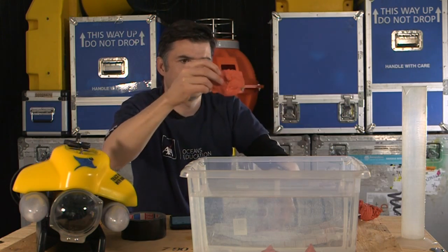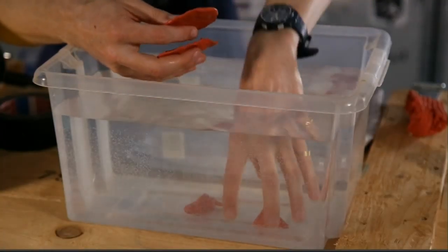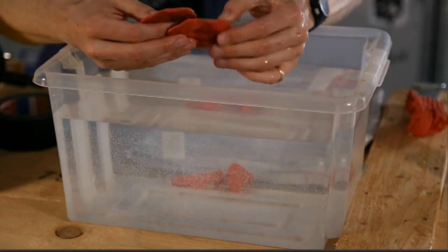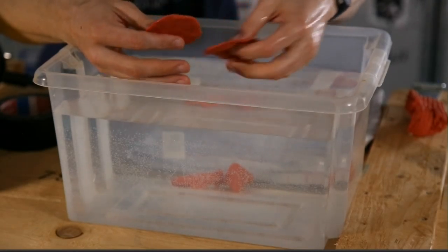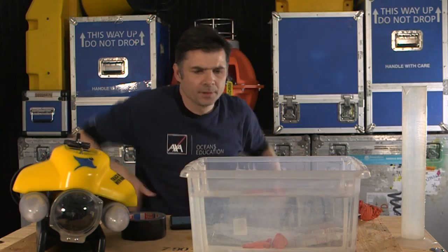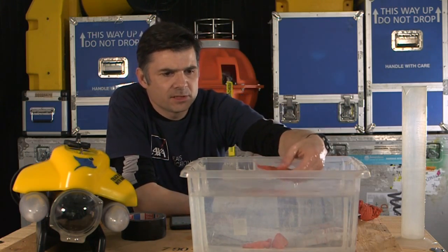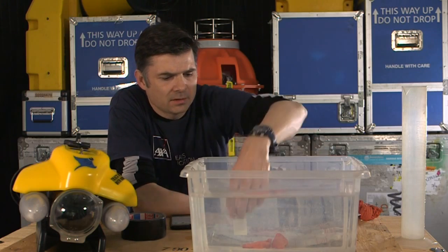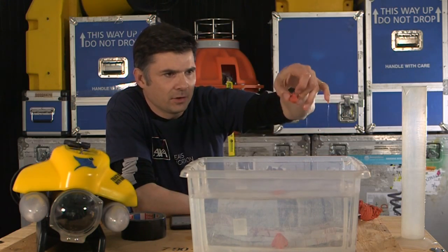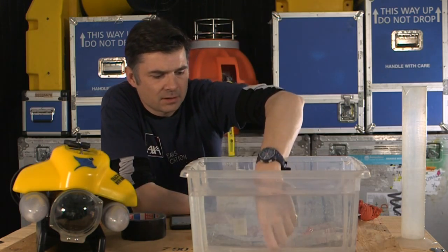So looking at the area of these two shapes, an even bigger one, let's test these two. My hypothesis is that the bigger the area, the slower the descent. Nice, slow, steady descent for our science team. Aha! So I think that shows that I've proved my hypothesis. So when we're designing a submersible for science, we're not looking at having that streamlined shape. Certainly if you're using it in the Navy, you might want to move fast through the water. But for science, we want that nice, steady descent.